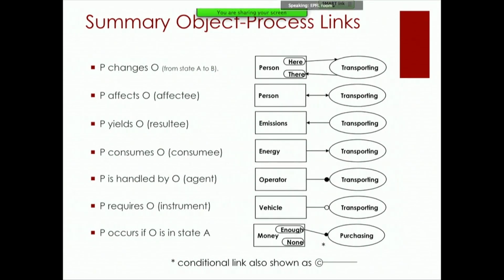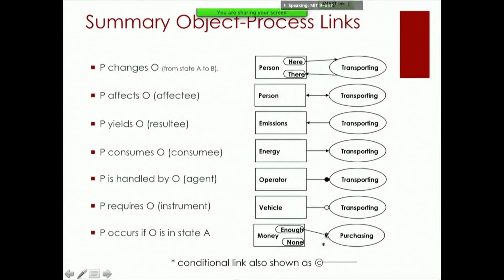Okay. So fundamentally, if you want to think of this in OPM language, driverless vehicle is basically eliminating this, right? No longer needing an operator with an agent link and replacing this with a piece of software, which would be an instrument link. So the transporting process requires a vehicle, and then we have what's known as a conditional link. So this process can only occur if this object is in that particular state.